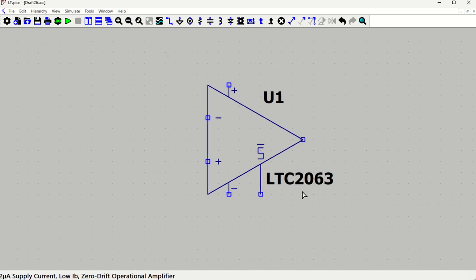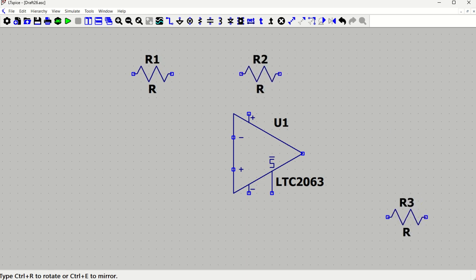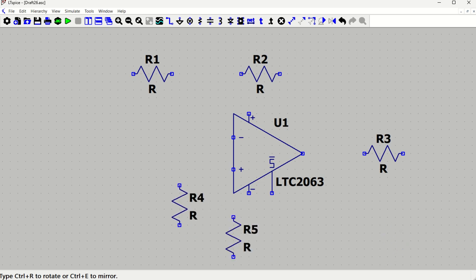So this is done. Now what do we need? We need resistors for the amplification purpose, right? To design an amplifier, we can have an inverting amplifier kind of thing. Let's say R1, R2. We may need a load resistor, so I can put a series resistor here, and then we'll be needing a reference resistor which will convert my input current to a voltage, right? So this is how resistors we have placed.